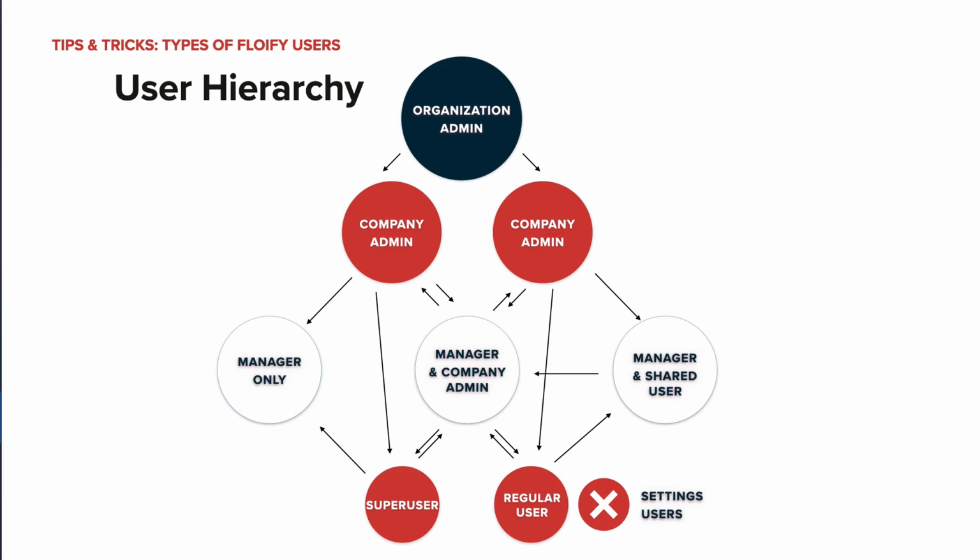All right, so last, I really just want to touch on this user hierarchy, just to pull everything in together. So first, we know that the organization admin has the most permissions. So this really means that they have access to every single company dashboard within that organization. Then once that organization admin logs into the company admin accounts, that means that they're logging in to see that specific company and all the users within that company. The company admin then has access to all of the settings, the company settings, the overrides, the integrations, the teams, the users, everything within that company.